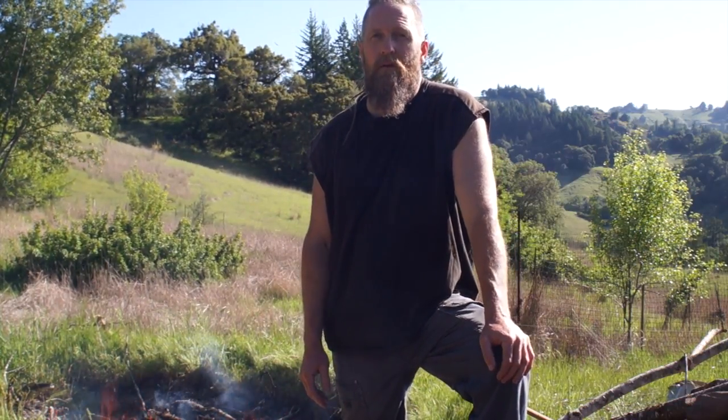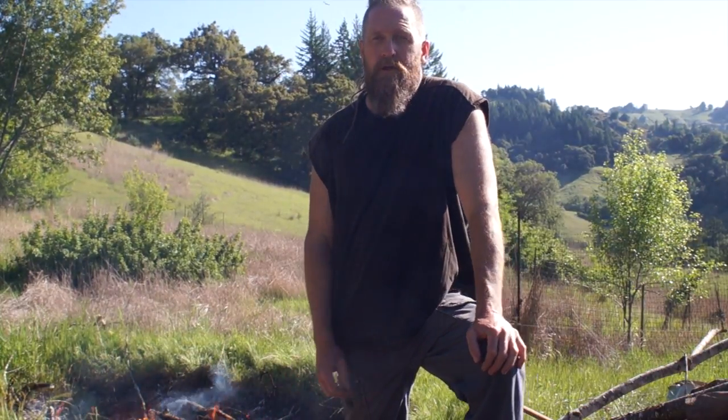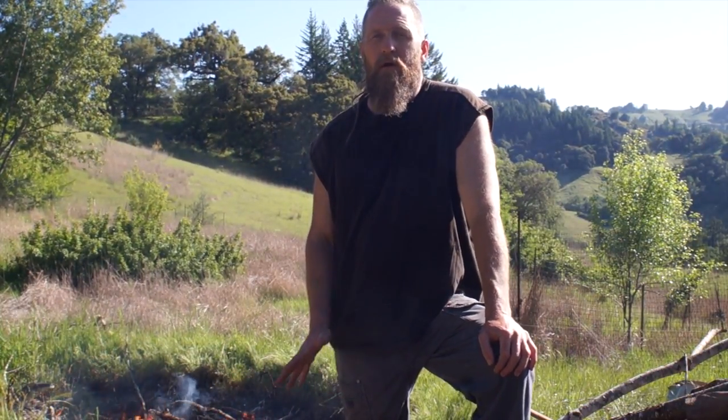Can you afford to get up in the middle of the night a couple of times to check your kiln? Is that worth it? If you don't need that high quality hard charcoal that's good for blacksmithing and smelting and other industrial applications, and I'm going to say probably for most of us we don't, this is much more accessible. And accessibility is really what it's all about at this point to me.